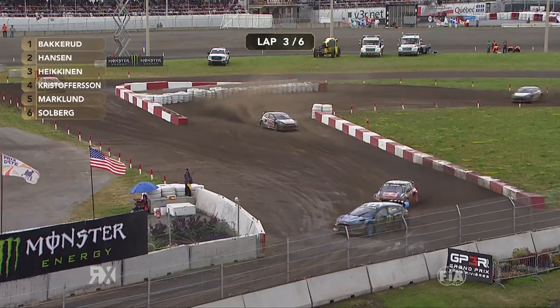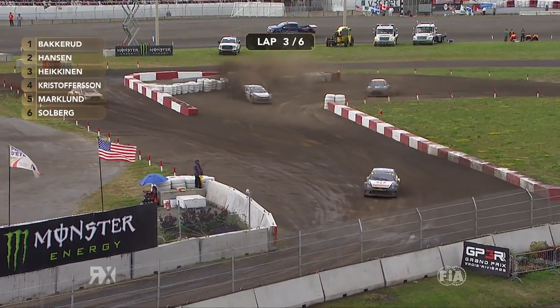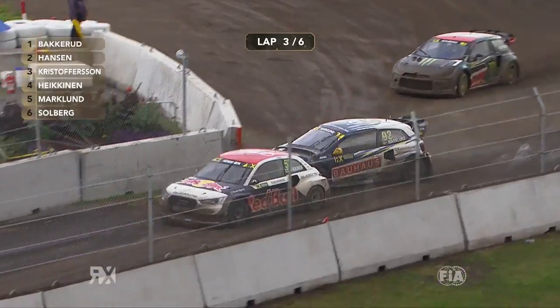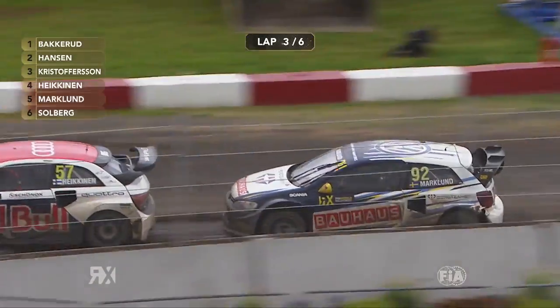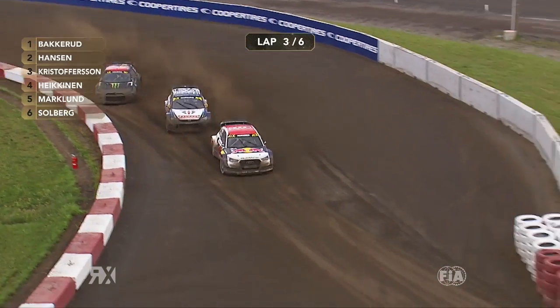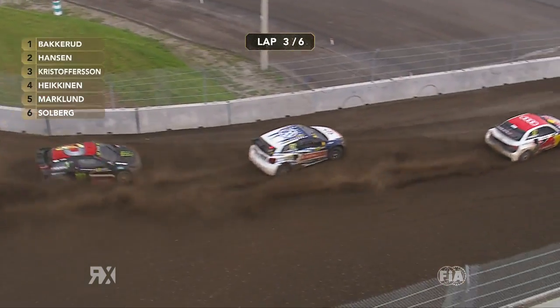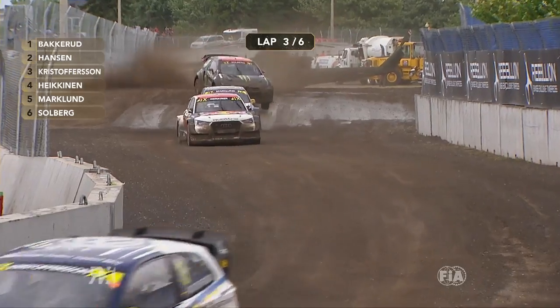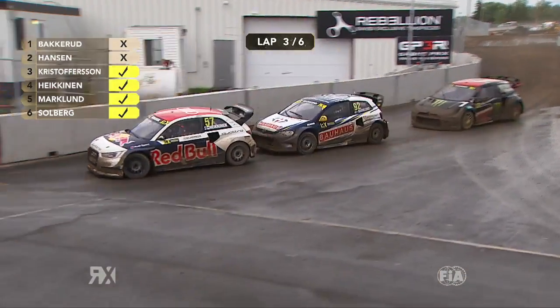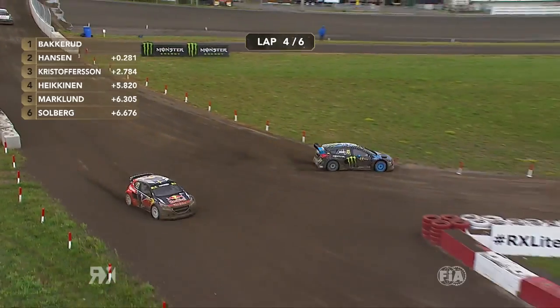I'm a little bit surprised, again, that they didn't take a Joker lap. We've seen this a couple of times today. And Hakkinen comes out in front of Markland, but he must be behind Kristoffersson. So Kristoffersson is up to P3, and Kristoffersson is the highest of the drivers who've taken the Joker. Hakkinen there as well is back from Markland into Solberg. So I'm wondering if Topi's got a problem as well in the EKSRX car. Look at Markland pushing him again, the same place as Tim. Here he goes.